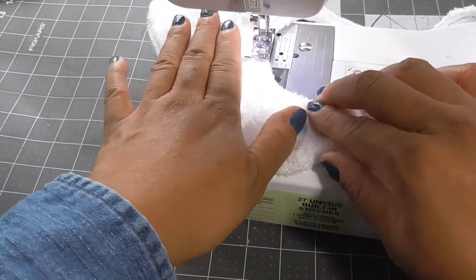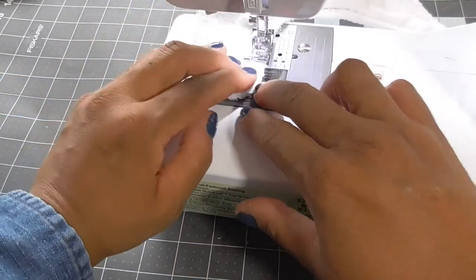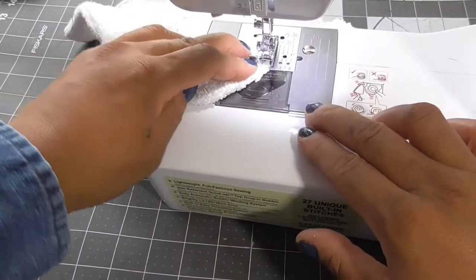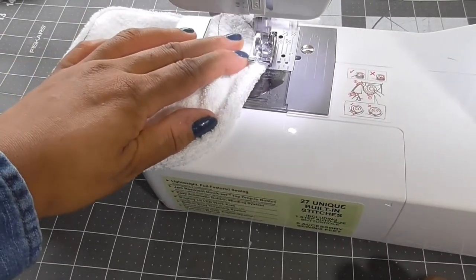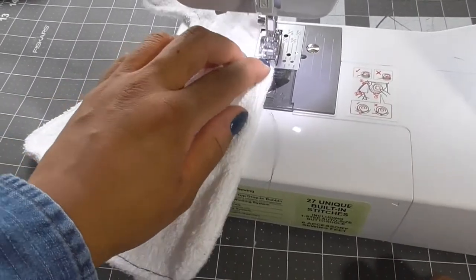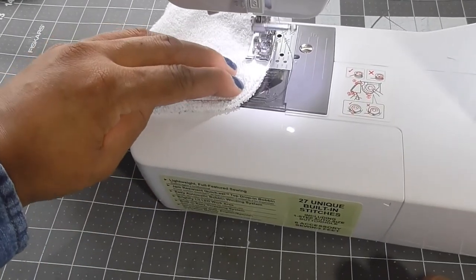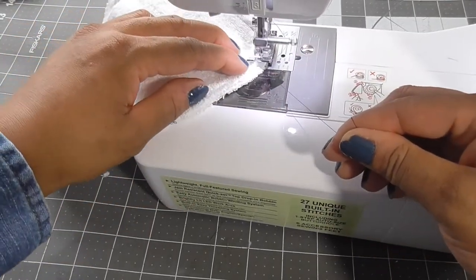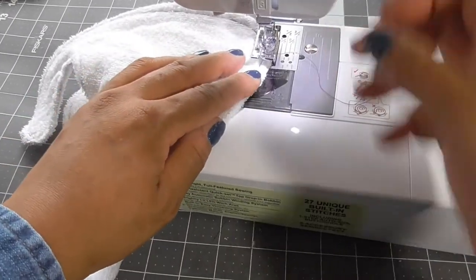And this is focus. My eyes are really focused where this needle is dropping, as much as I would like to stop and look at my camera. I'm focusing right in here because sewing is focused in order for you to make all this happen. And I'm coming down the home stretch and I'm speeding it up a little bit. And I hope that you were able to see just how I was able to come around those corners. And I took my time, just like you will. I have to do this the same exact way that I'm teaching you. Coming to the final end, back stitch to lock it, and I'm done.